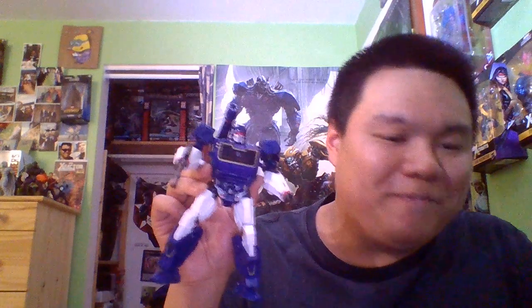Again, this figure captures the likeness to Bumblebee really well. This figure is really what won me over for the G1 design. At first, I was like, Dark of the Moon Soundwave is my favorite Soundwave. But once I got this figure, I saw this figure. This looks like a genuinely terrifying leader of the Decepticons in Megatron's absence. Hasbro did a really good job. And honestly, if this was released as a RED, I really wouldn't mind.